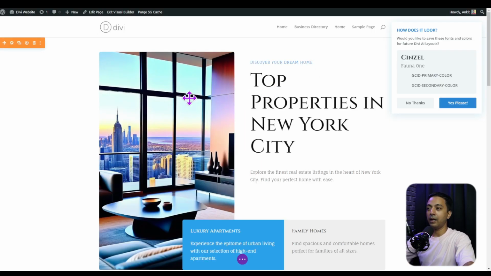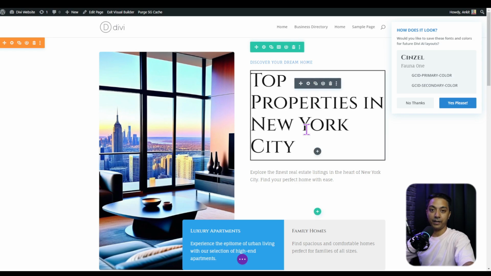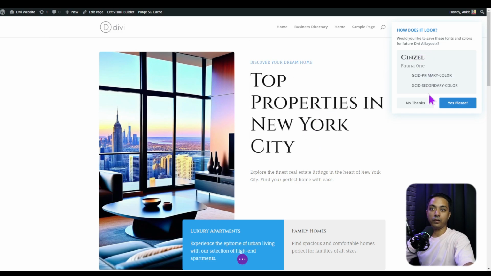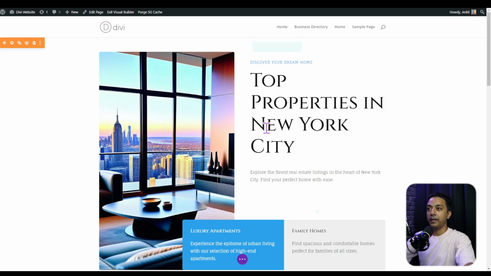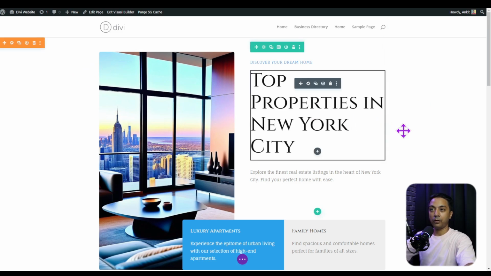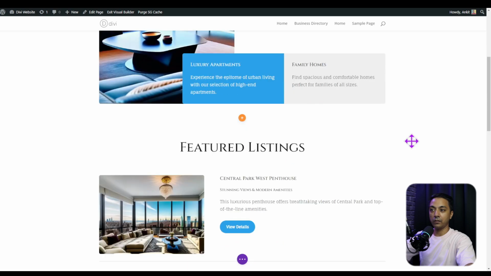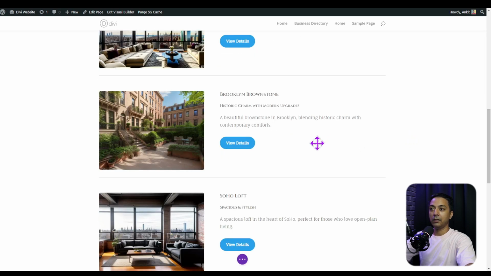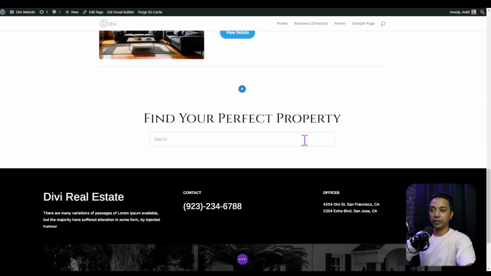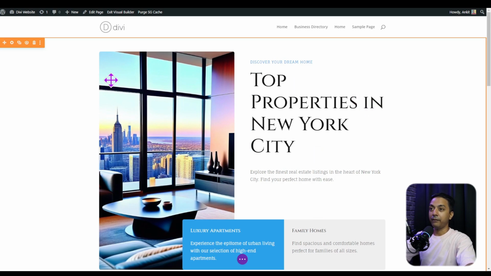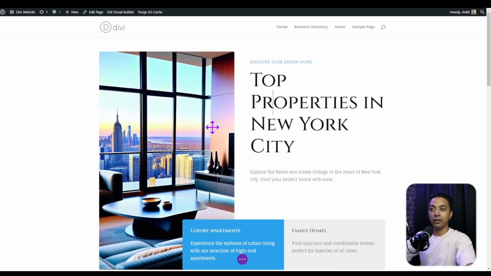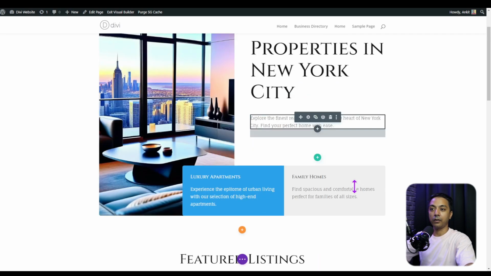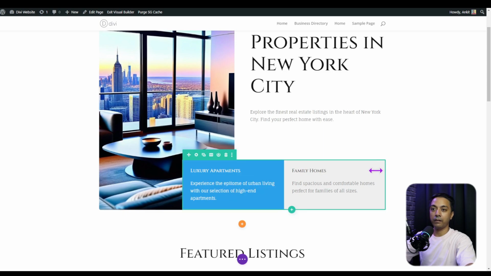Alright, so here we have our page generated by Divi AI. And here we have all the font details that the page is using. So we close this. And now we are inside the Divi builder for this page. And if we scroll down, this is how the page looks, which is pretty clean and professional. And as we are in the Divi page builder, we can just simply click on any of these elements and update all the images, text, and whatever information we want.